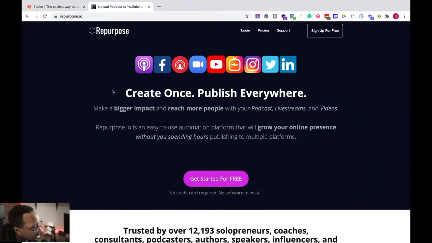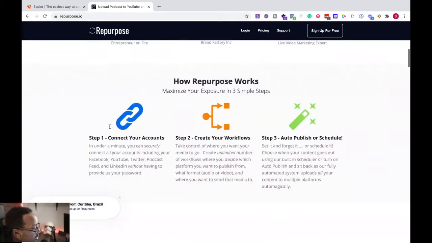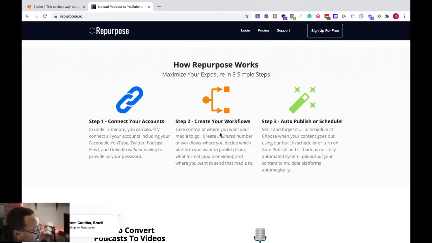On the flip side, if I'm looking to have a workflow with content and I need it to be to a certain parameter to what I need it to do, Repurpose is made for this. For example, if I'm live streaming and I want to now create clips from the live stream, it does that. Or do I want the live stream to become a video on Facebook or YouTube right after? It can do that as well. If I wanted to start from a podcast and now I want to have multiple clips on social media such as IGTV, Instagram, Twitter, LinkedIn, it can do all of those things. So this is really powerful with the workflows and the publishing schedule.